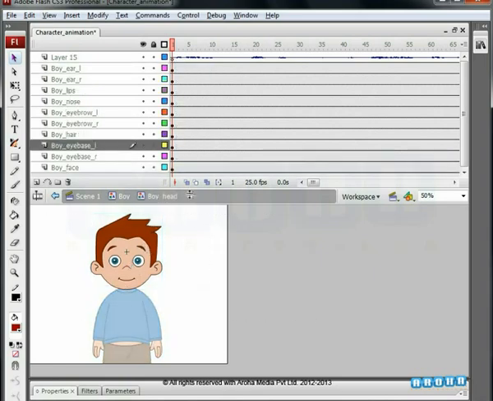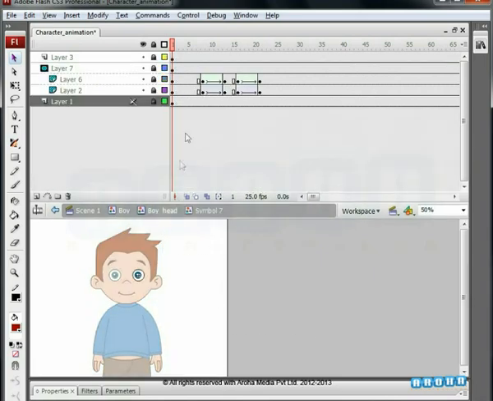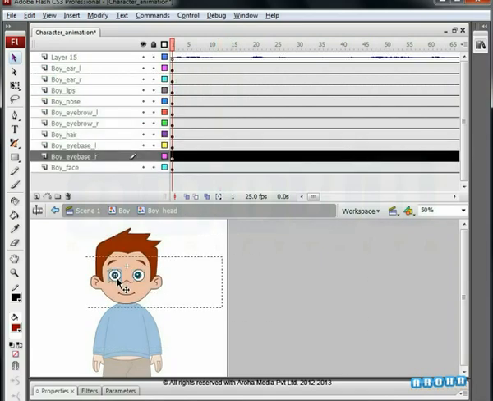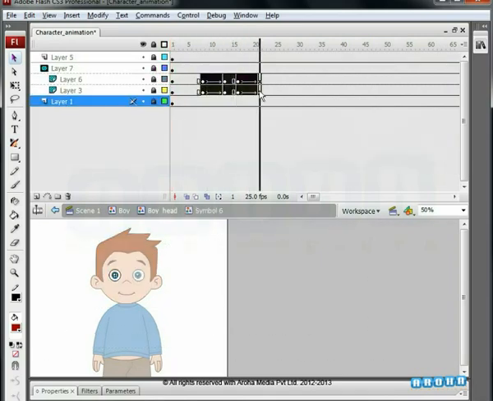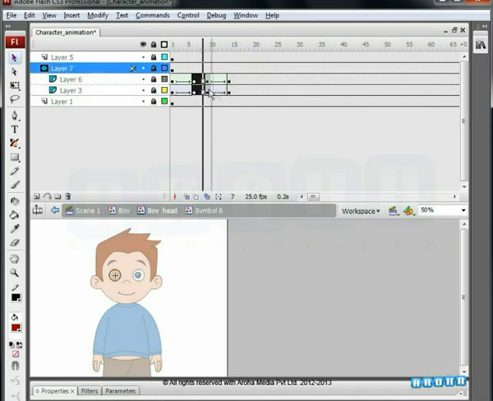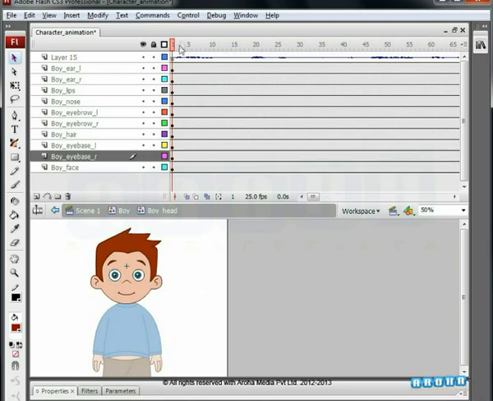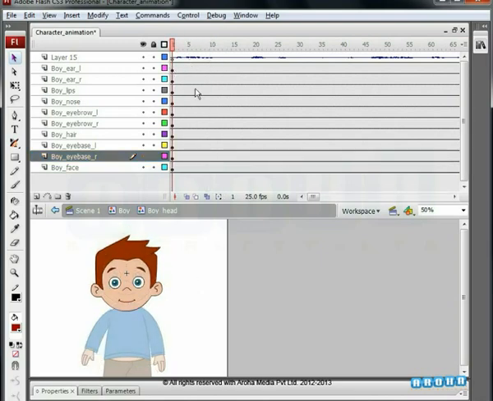Enter the boy head symbol and then enter the eye symbol. Inside both the eye symbols, grab all eye blink frames and shift them to start frames. In this way, the eye blink will also match up to the sound. Exit back to the head symbol.